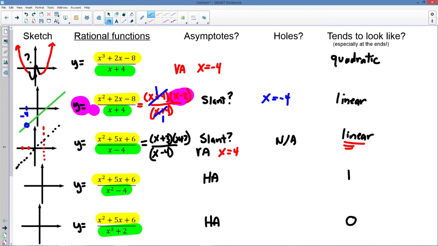I'm assuming y equals 0, b equals 0, but I'm not sure. It could be here, it could be down here, right? But there's going to be a slant asymptote. It's going to have a slope of 1. Actually, I'm not sure it's going to have a slope of 1, so probably going to have a slope of 1, but we'll take a look, okay? Well, I do know, but I'll explain why I know in the next slide.